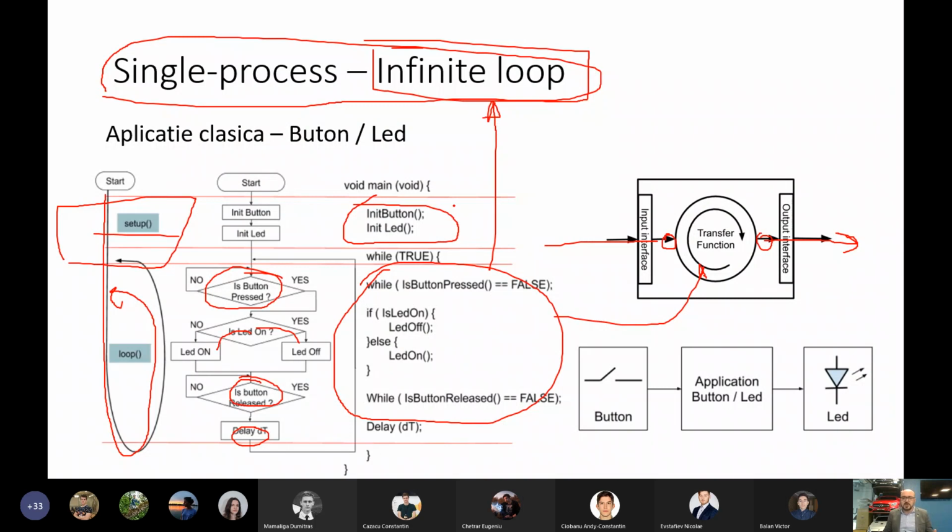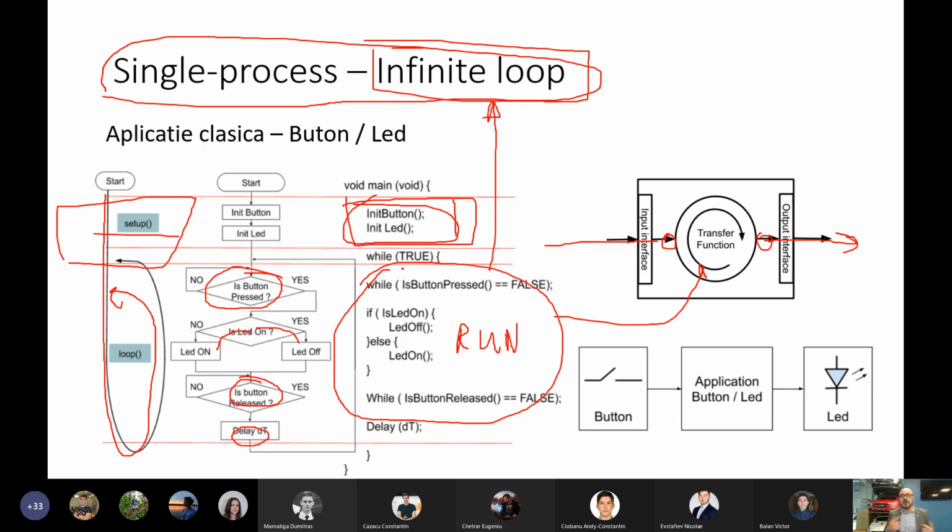So we initialize the system, and after that we run in an infinite loop. This is the main application, the simplest application we can develop. Maybe we can do even simpler.